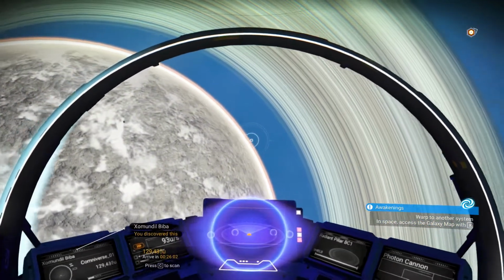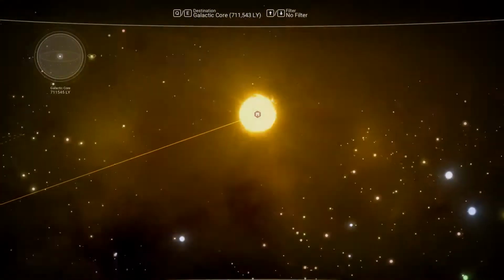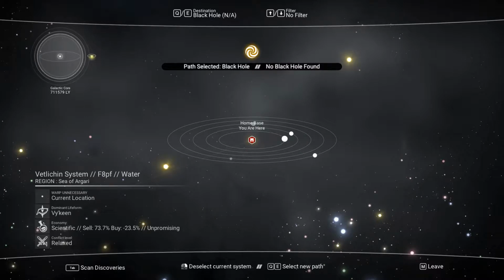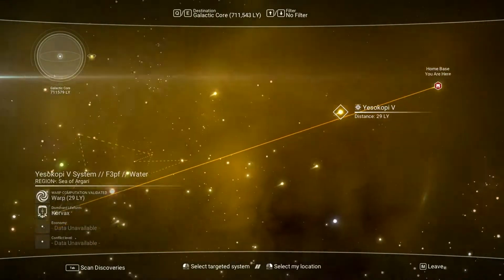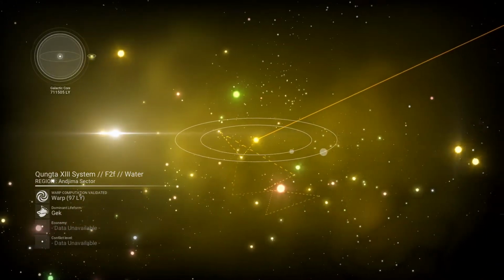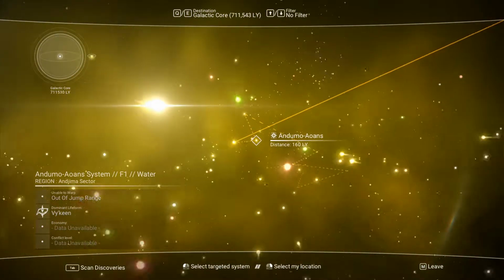I'm going to go ahead and access the galaxy map with X, and see where we can go from here. So, we want to go through Atlas Station, current mission, destination reached, galactic core. Okay, so we're going to go ahead and look and see if we can go to the galactic core. So we want to go to this one. Let's see here, there are 2 planets on this one, it looks like. We'll not be able to go to this one, I think. Yes, that's out of jump range.